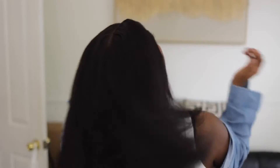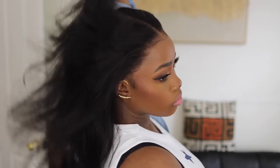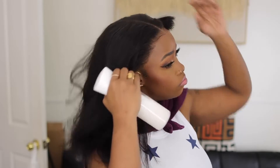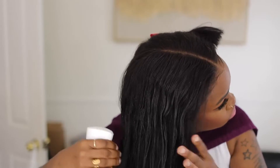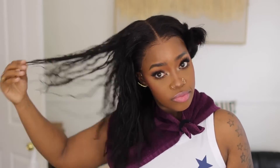Oh gosh — I'm gonna do it, I know I have to show y'all. And honestly I did not want to, but I was pleasantly surprised at how beautiful it was even after I wet it down. So basically I'm gonna take my mister, which is a light spray — I have water and leave-in conditioner in the bottle. I'm just gonna put one side out the way so I can show you the before and after side by side, so you can determine which style you like best with this wig.